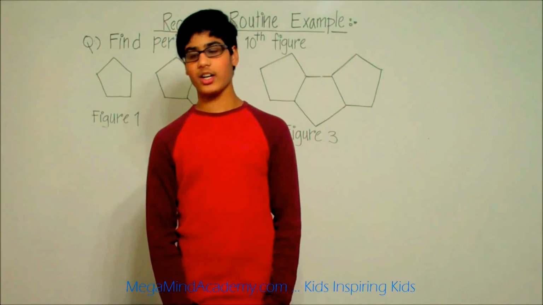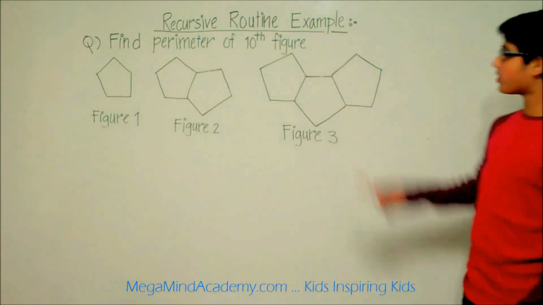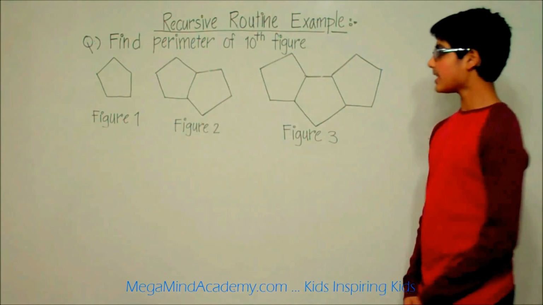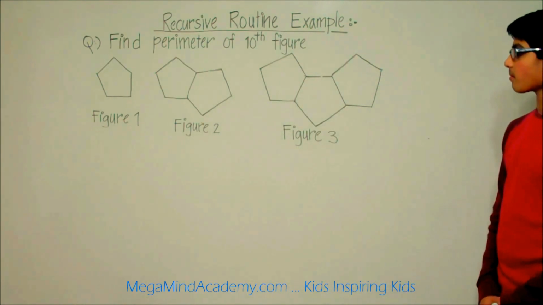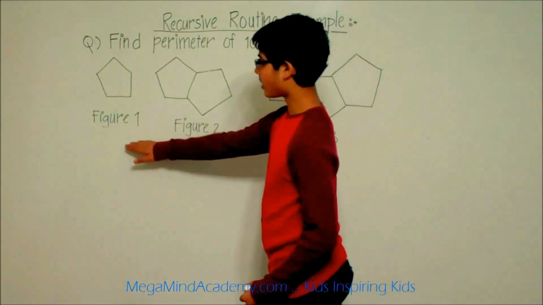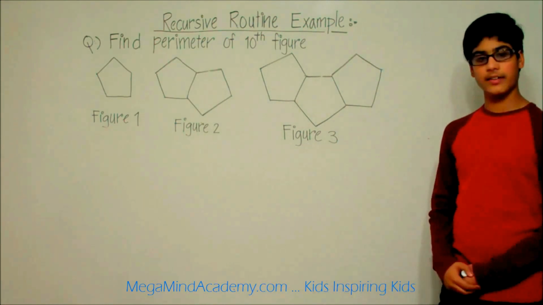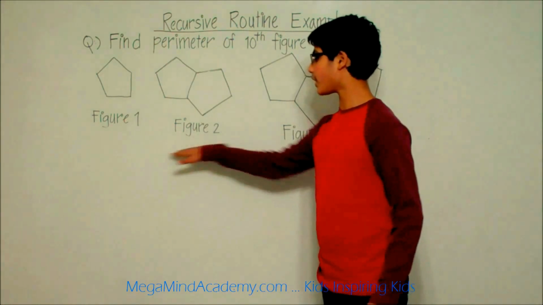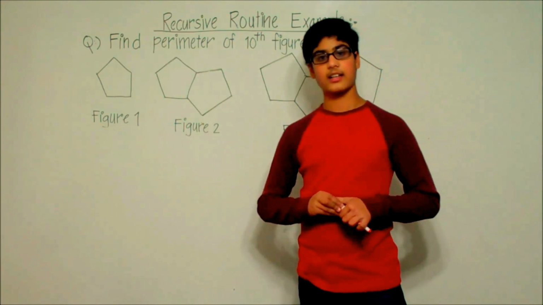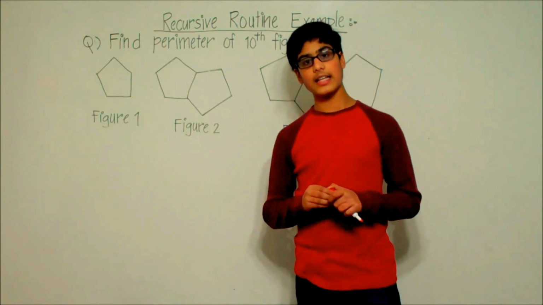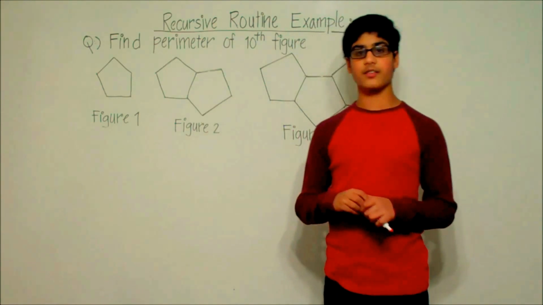Today we're going to learn about a recursive routine example. Let's say we're going to find the perimeter of the 10th figure from this recursive sequence, and we're only given the first 3 figures. Now let's first write the recursive sequence in numbers. But before we do that, let's first understand what a recursive sequence is.